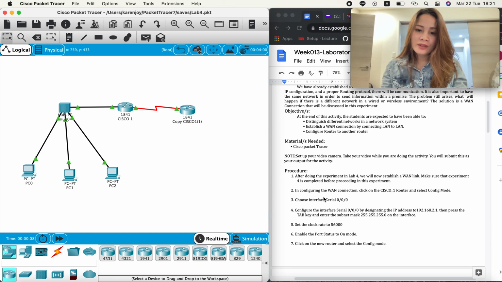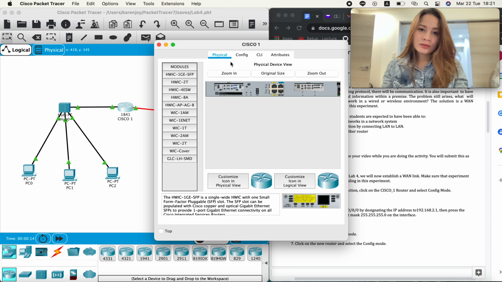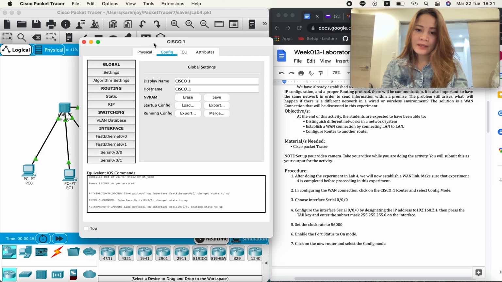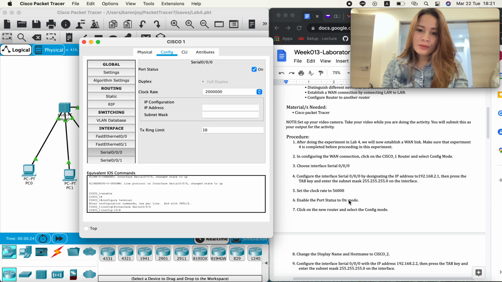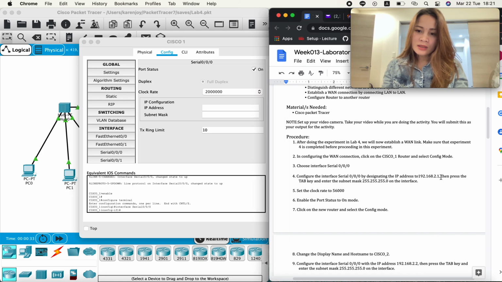Number 2, in configuring the WAN connection, click on the Cisco WAN router and select config mode. Okay, and then choose interface serial 0/0/0. Configure the interface serial 0/0/0 by designating the IP address 192.